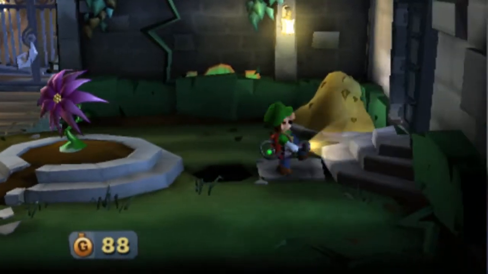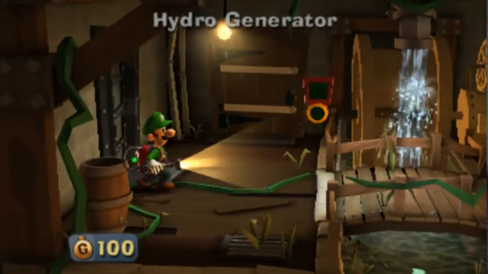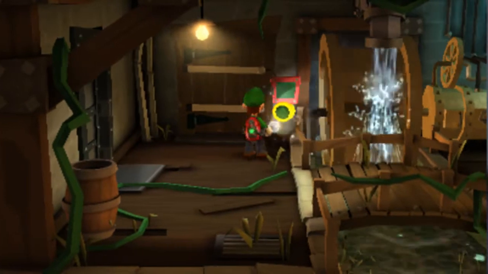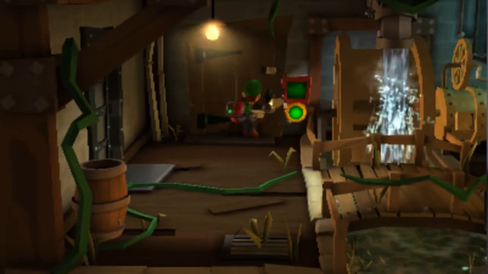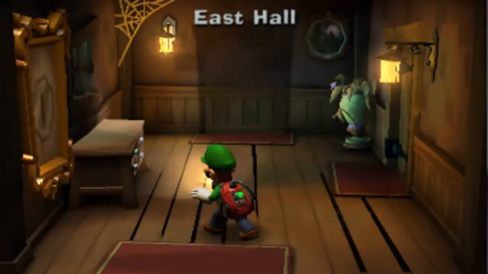Alright, so according to our map, we're going to want to head right, and we're going to want to head north. See, after mission 1, this wasn't accessible, but now we can use our strobe light to activate the door. So now we can go north. Let's see what we got. It's the hiders! Oh, there they go.